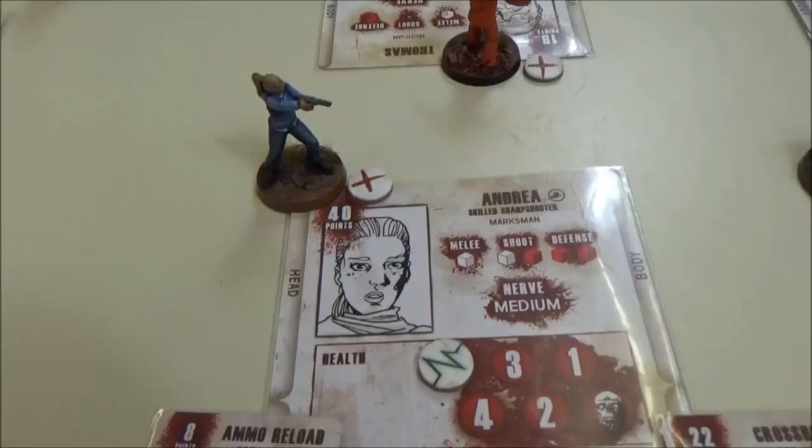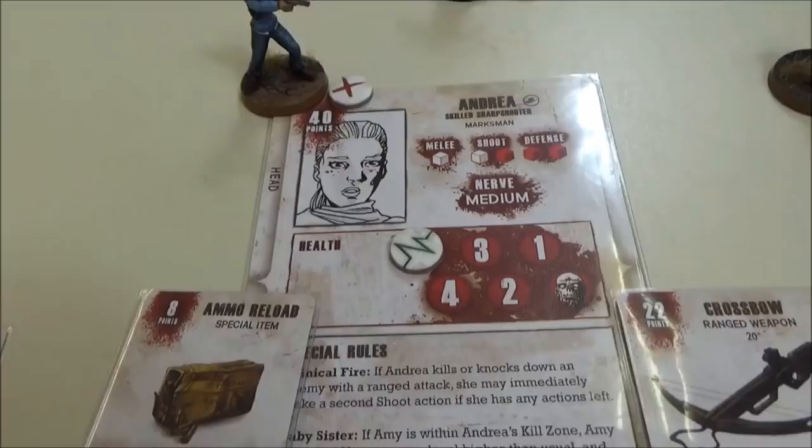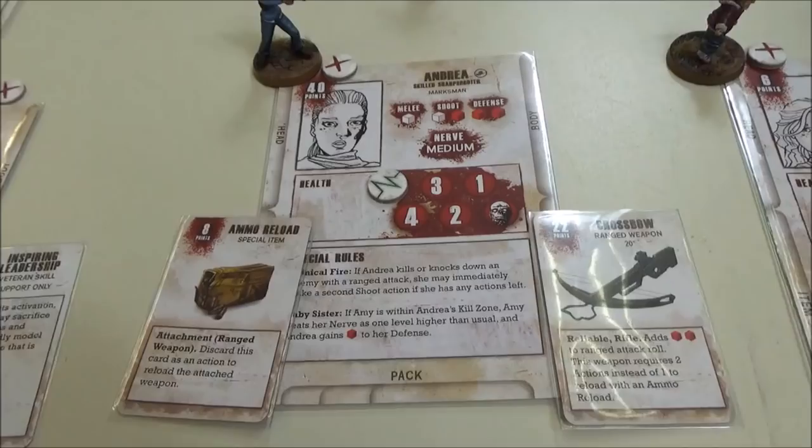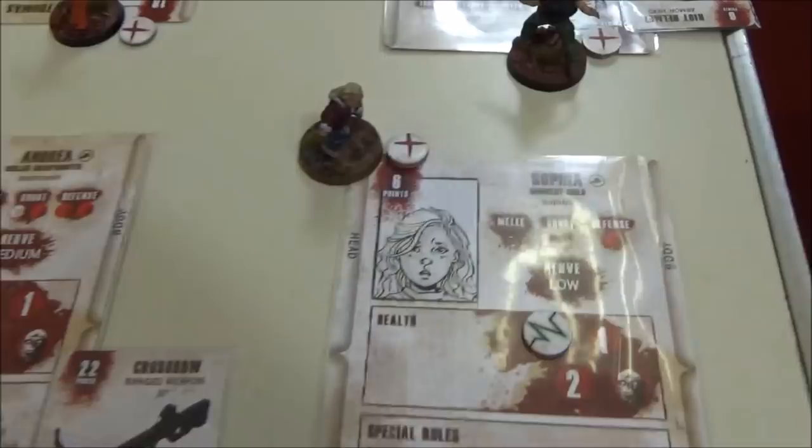So over to Andrea, the skilled sharpshooter version. There are three different versions that I'm aware of, but this is the skilled sharpshooter, meaning she can shoot twice. She's armed with the crossbow and the ammo reload, and we'll go into some of the changes that Winter's End has introduced for crossbows, because it does stop it being a Death Star insta-kill machine. Over to Sophia. To use up the last 6 points for Team 2 is Sophia.